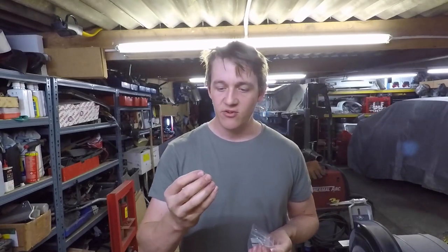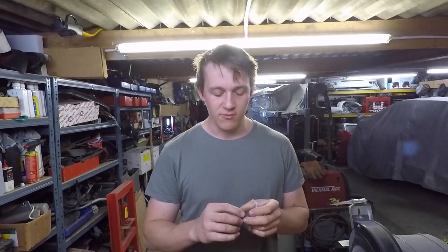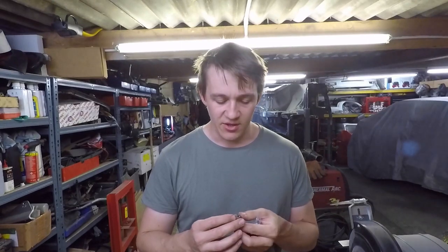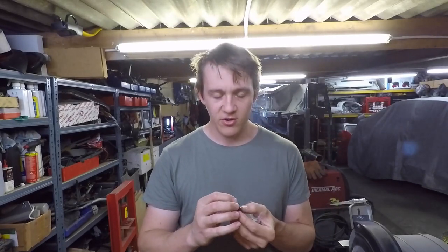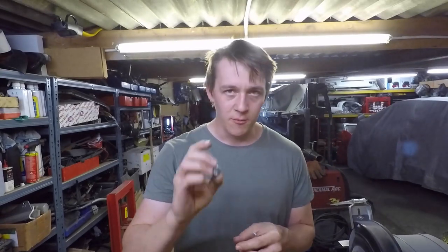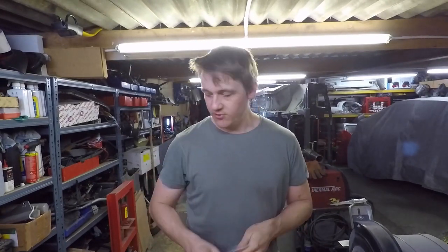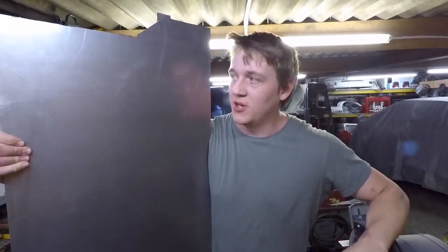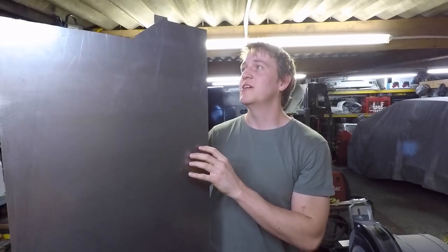Weirdly, you can't get the 7/16th weld nuts, but you can get these. They call them something - I hate this, when you go into somewhere and you kind of know what you're doing and then they use a term you haven't heard of. I just realised it's a lot easier to say I don't know what you're talking about. Self colour, something like that - it's just untreated. I ask for weld nuts and they say they haven't got weld nuts, but they've got these with nothing on, so you can weld them. Pretty close to a weld nut. So we've got 10 of these, and I've got a load of 3mm plate - they sent it royal mail and wrote fragile on it, I found that quite amusing.